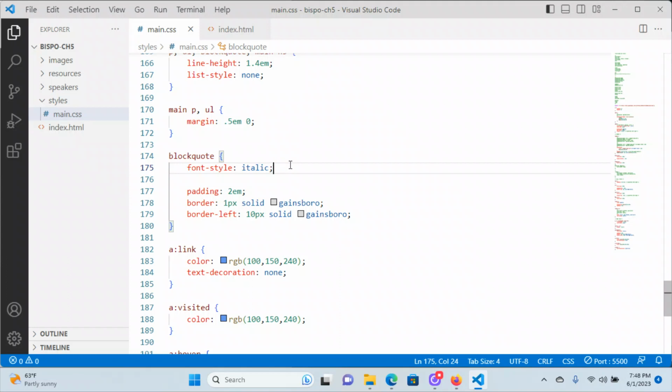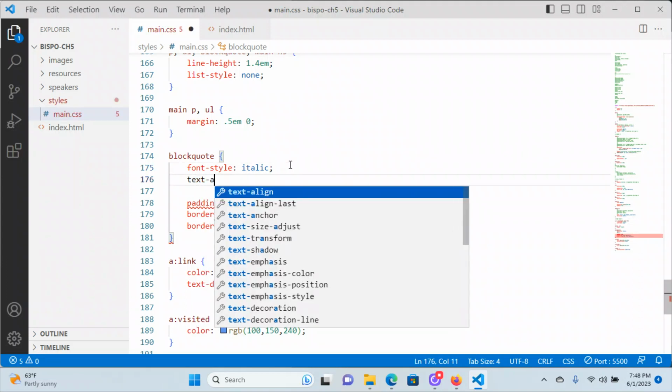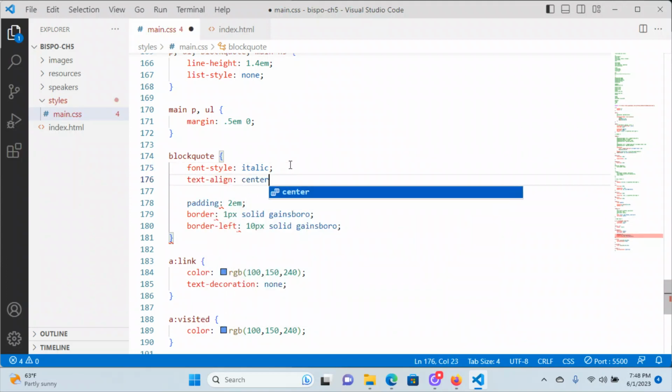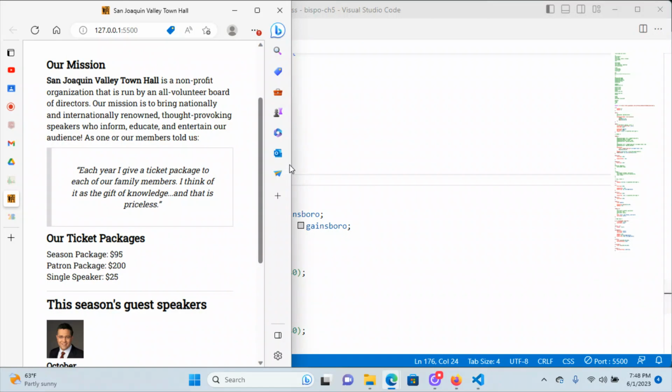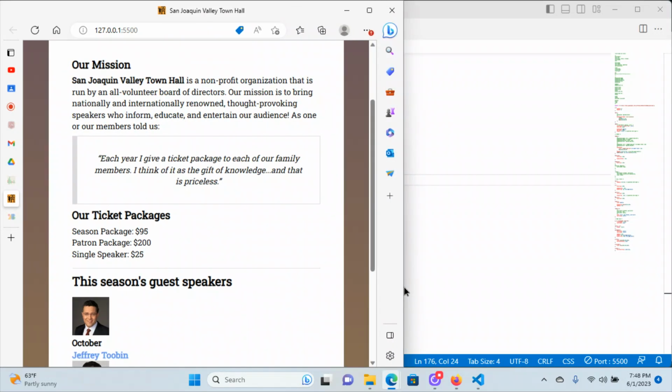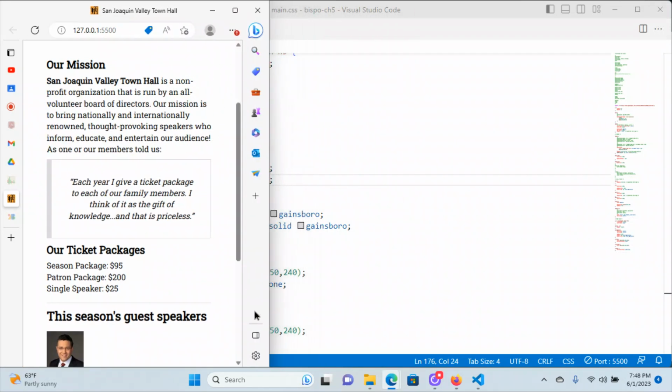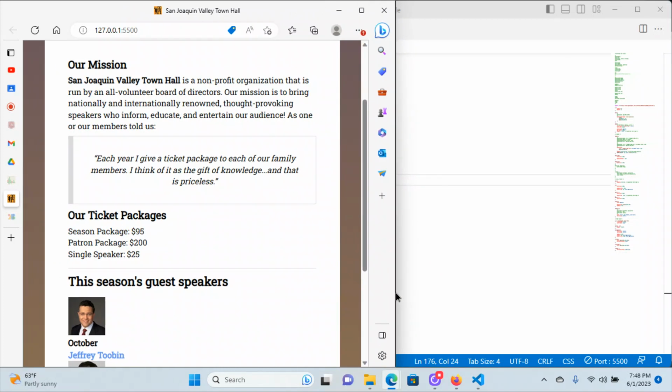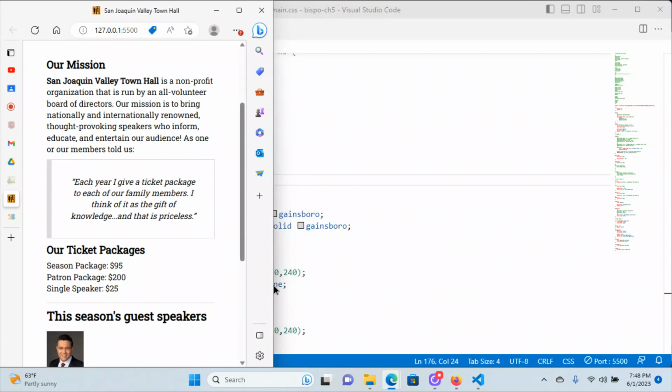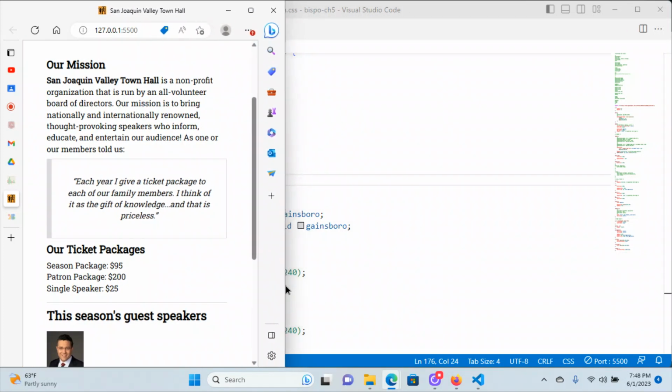So I'll put it underneath font style. We'll do text align, center, and then, yeah, I don't know. I think you've got a good point though, that it can work better for callouts and quotes and image captions and things like that. Yeah, it's got a good way of saying, "Hey, look at me. I've got a purpose." Yeah.